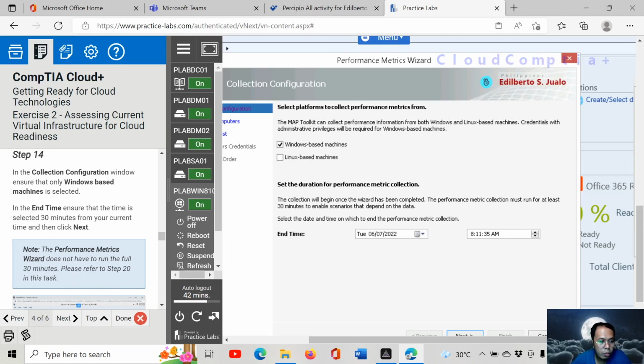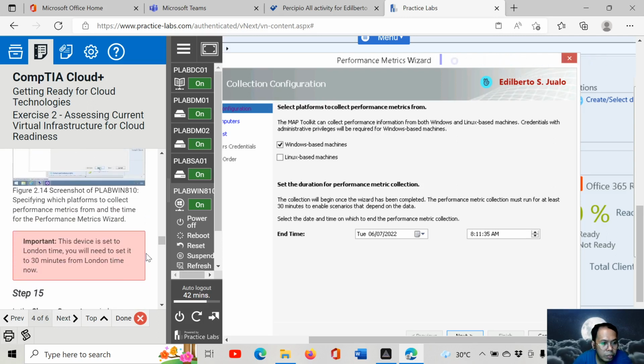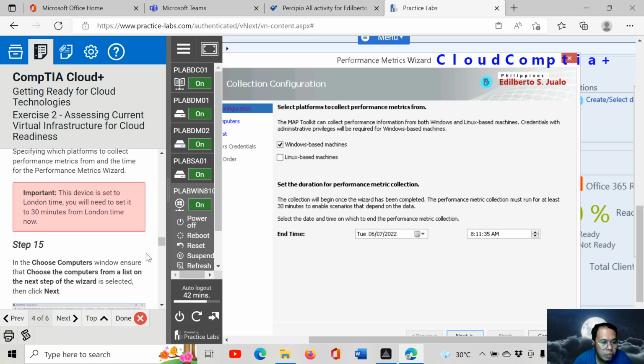The performance metric wizard does not have to run the full 30 minutes. Please refer to step 20 in the task. This device is set to London time.